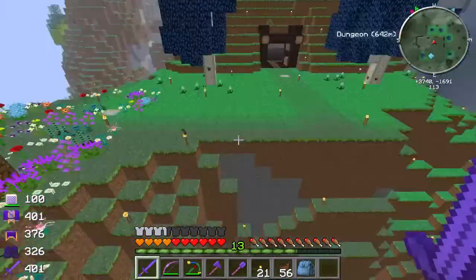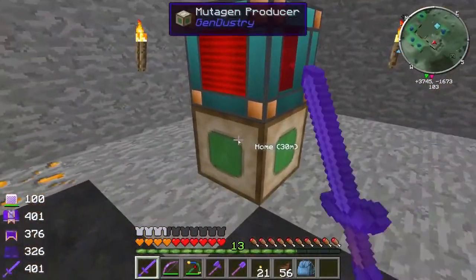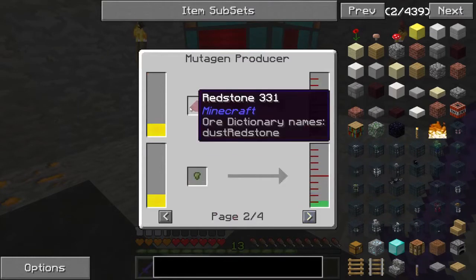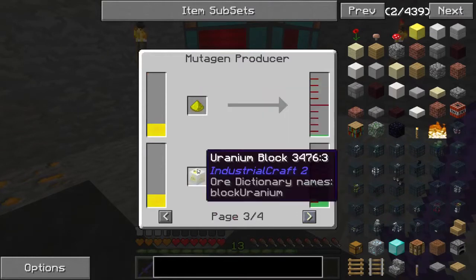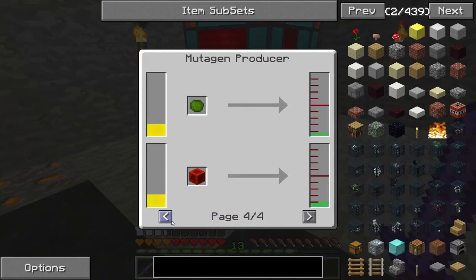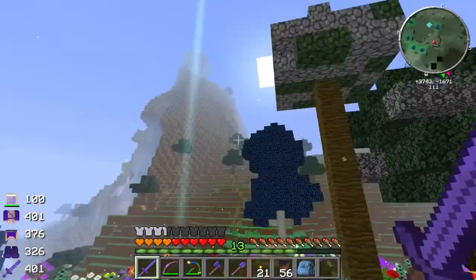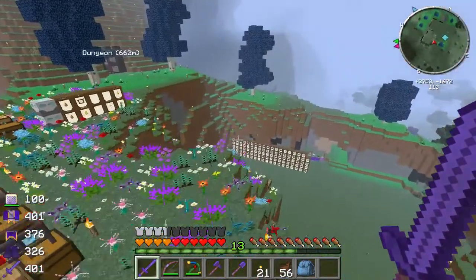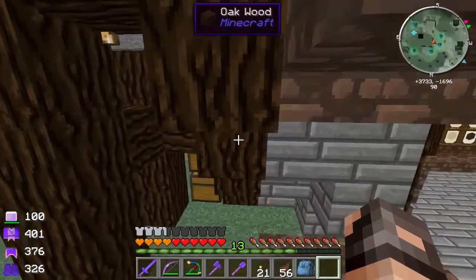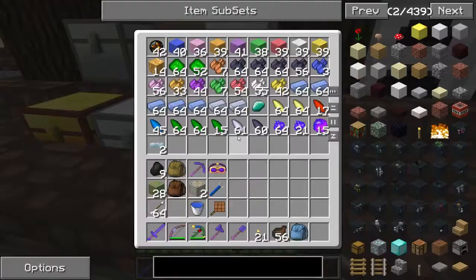So in order to get mutagen, there's several different things, which actually I'll be able to check better by just clicking on it. Recipes. Okay, so you can see uranium, glowstone, more uranium, redstone, and then more uranium, glowstone, and then redstone blocks. So basically it's uranium, glowstone, and redstone. And I think for right now what we're going to end up having the most of is going to be redstone. Now I don't have nearly as much as everybody else has, but I know I have even less of the glowstone, and I don't have hardly any uranium, I don't think. Actually, let me check that before I say I don't have uranium. I don't think I have uranium.